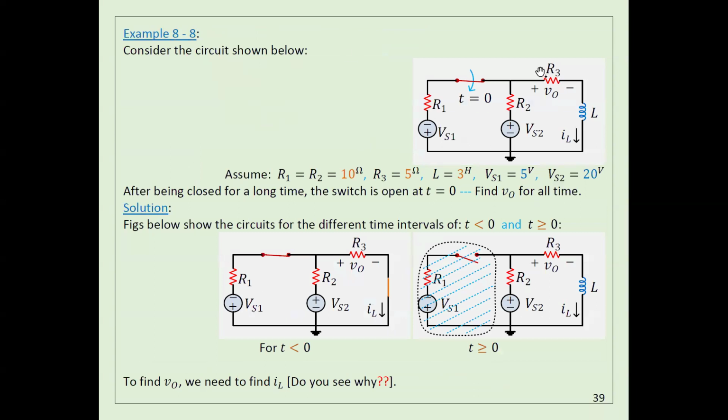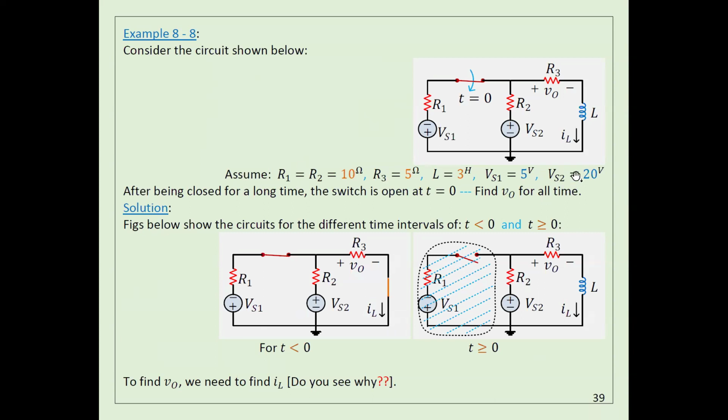In this example, you can see the circuit is different. It's not exactly the same circuit. That means I need to do some calculation in order to make it the same circuit. But let's see here. You have a circuit something like that. You have a voltage source here, another voltage source here, and you have resistances here.